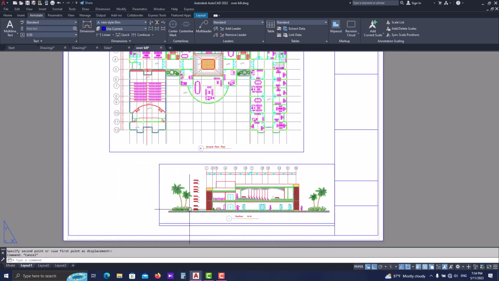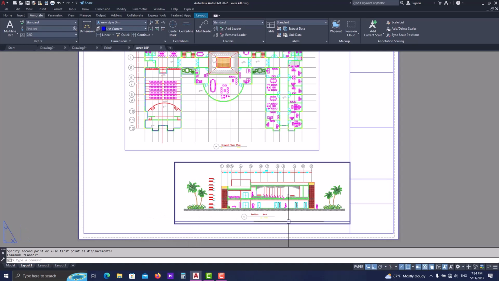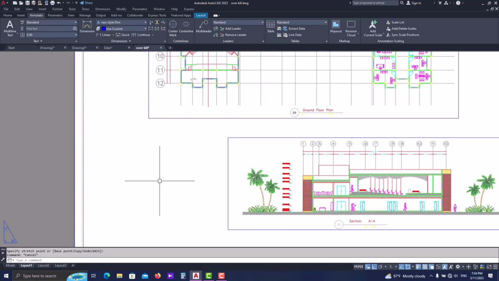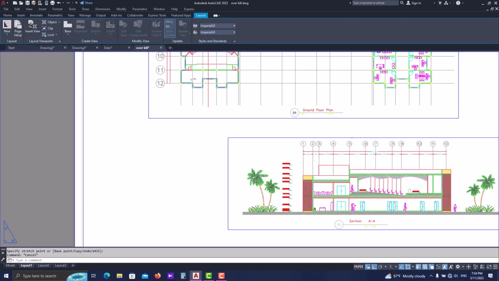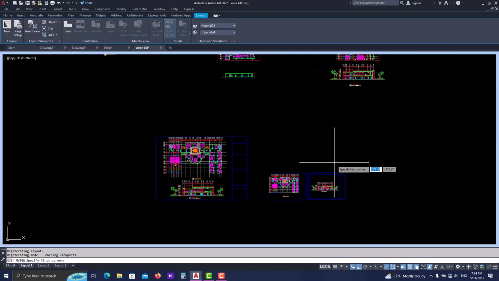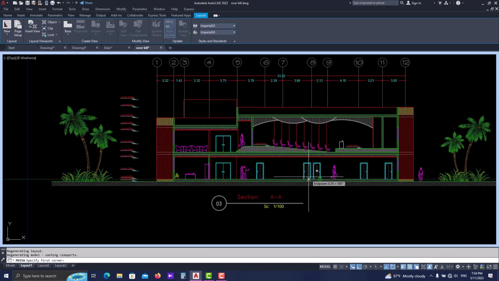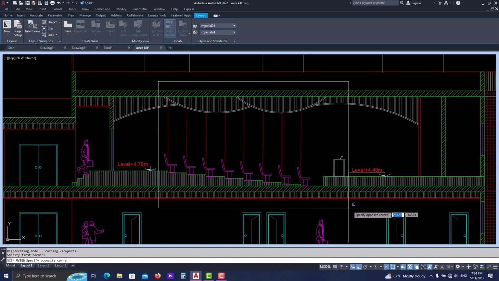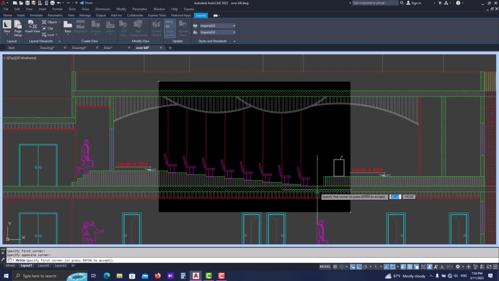So let me just move this, all right? We have an extra line down here, so let's just minimize the frame a little bit, all right. Okay, so once again, in the Layout tab, Insert View, let's select a view somewhere to use as our details. For example, here. We can put a frame here. Enter.